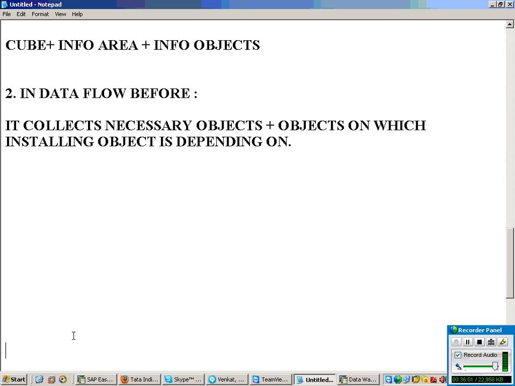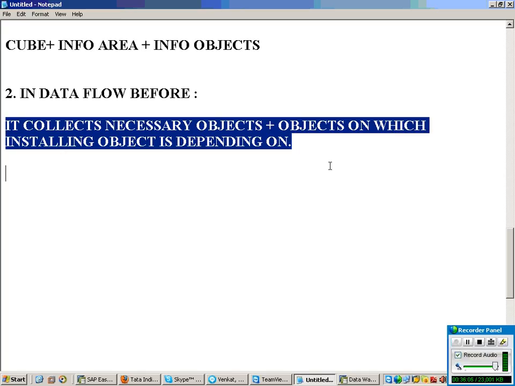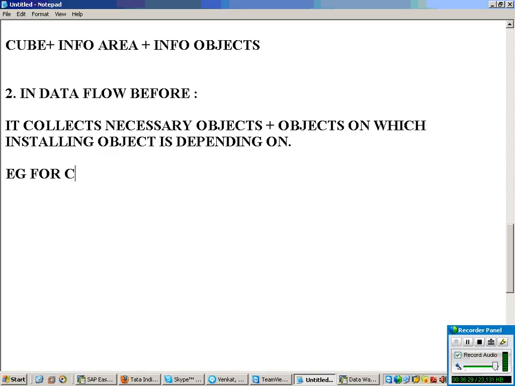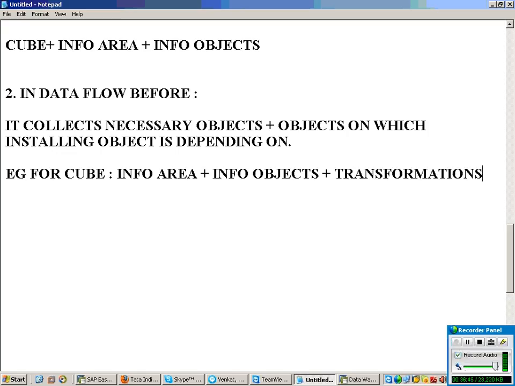So the cube is depending on transformations. For example, it is going to collect info objects plus transformations. Is the logic clear now?